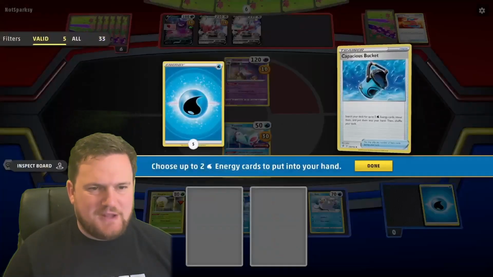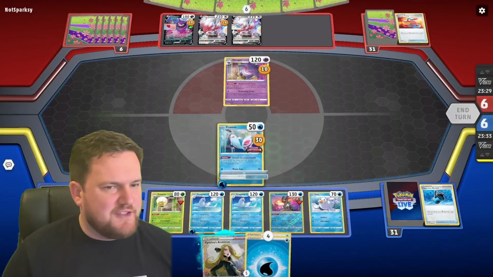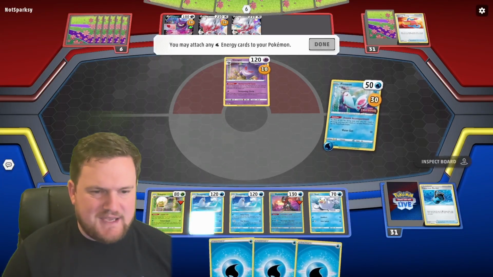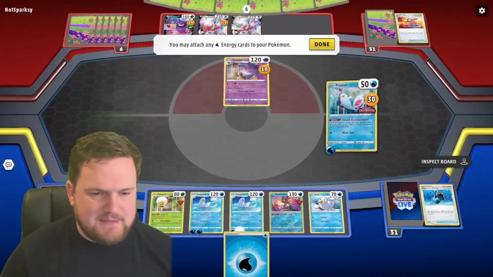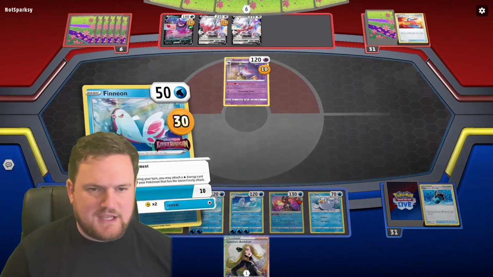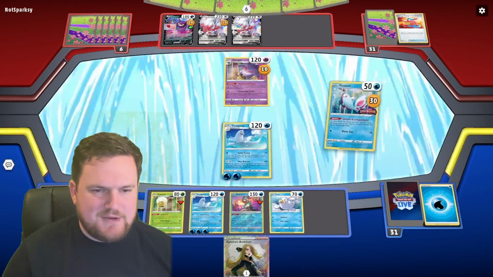I kind of feel like we might just play it, but it does depend, of course, on a number of factors. Let's chuck an energy on the Finneon. That will allow us to retreat, and we can also move some energies onto our Dewgongs using Oceanic Accompaniment, which will allow us to use Flow Return, 40 damage from any of our Pokemon, so we can chuck it on any of our Dewgong here, and we will be able to get that knockout. Let's retreat. We'll go into our Dewgong with 2 energy.